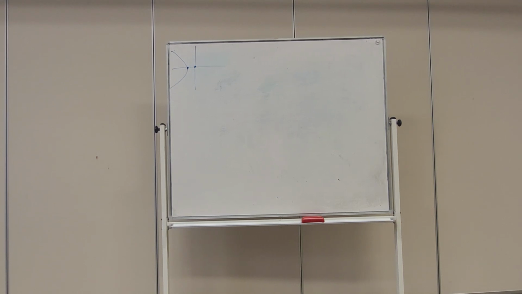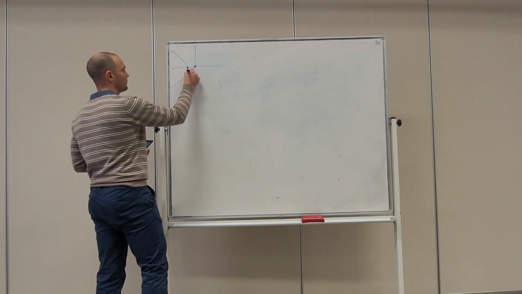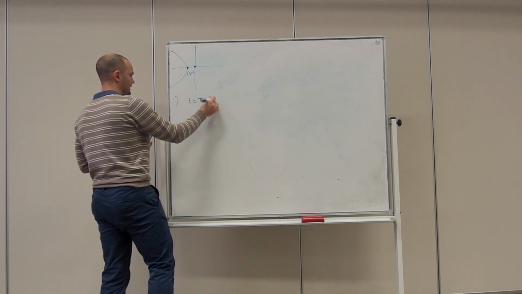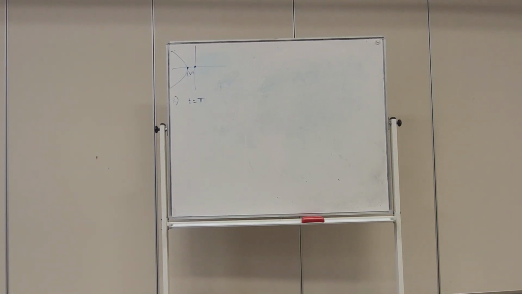At what time? So we want to know the time value when that occurs. Now, we're not asked to find it exactly, which means we can just sort of trace along it. All I'm doing is tracing along, and when time is pi, it reaches the coordinate x is minus 3, which is this coordinate here. X is minus 3, y is 0. So the answer to part 2 is t equals pi seconds. Alright, so that's something we can just get straight from our calculator. 3.14 is fine as well.